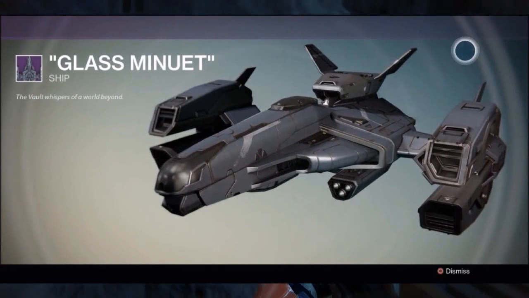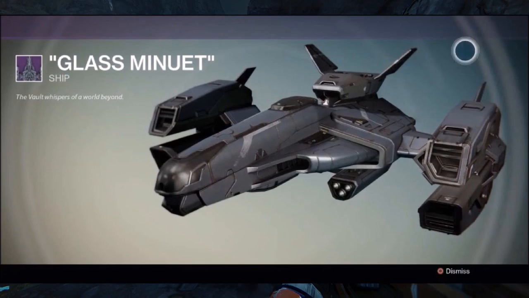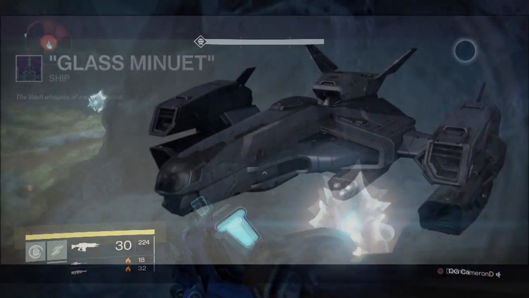Also in the Vault of Glass, you can get a special ship called the Glass Minuet. But that is about wrapping up the Vault of Glass.